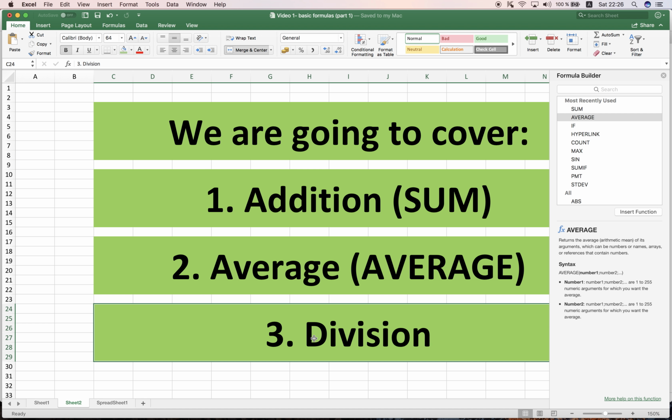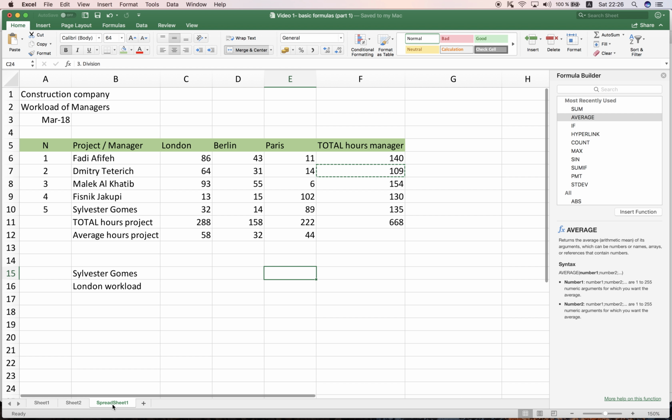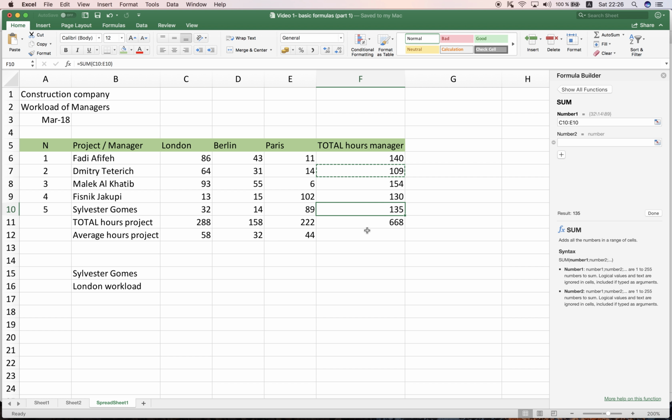And finally, let's take a look at the division function, how we can use this function in Microsoft Excel. For example, we know that manager Mr. Sylvester worked a total of 135 hours, out of which he dedicated 32 hours to Project London. Let's assume that we want to calculate the ratio of the London project in the total amount of working hours.